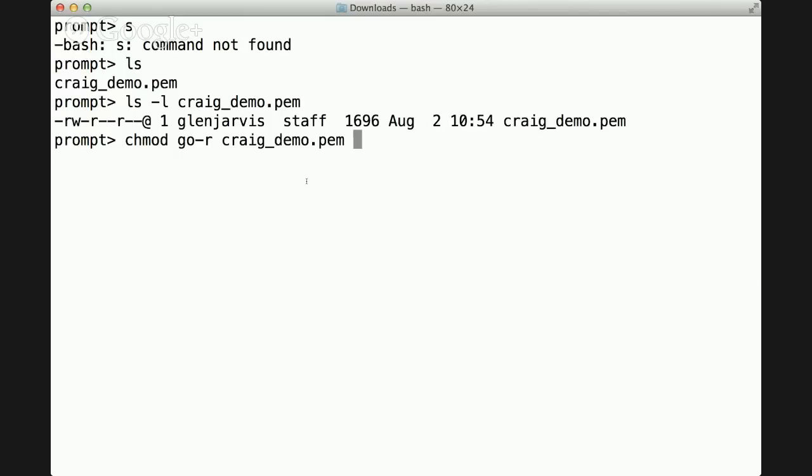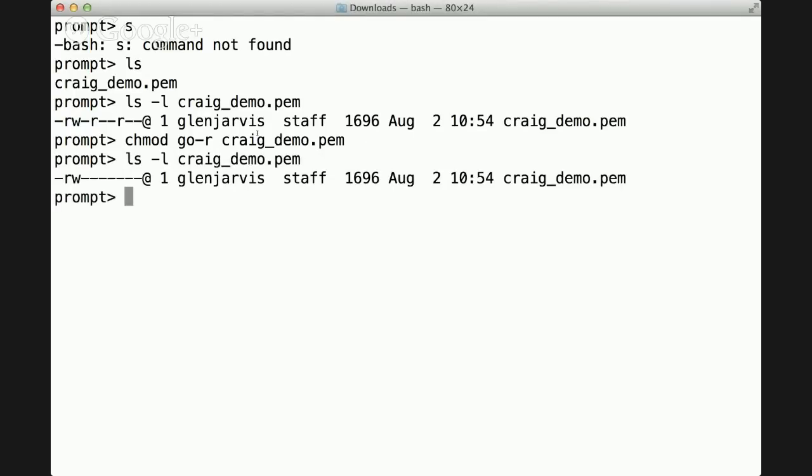Ready? Shall I click the button? Go for it. Okay. Now if I look at that, I no longer have problems with the file. That alone has been the biggest gotcha for people trying to learn to connect through Amazon instances. Of all of them, it's the one that people trip on the most. Maybe it's not the biggest security risk when it comes to this, but it's the most confusing because people don't know that they have to change the permissions. Some big message doesn't actually tell you what to do.